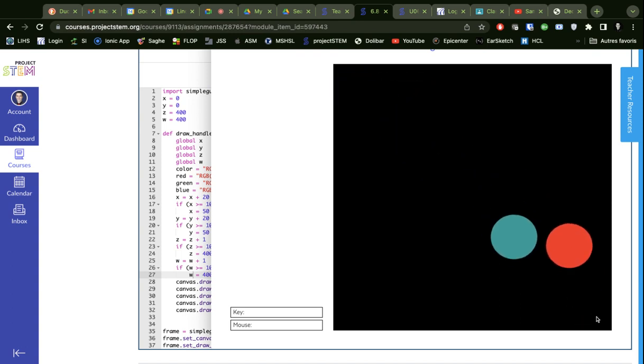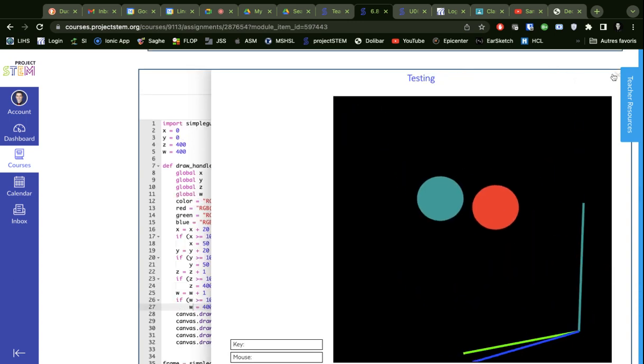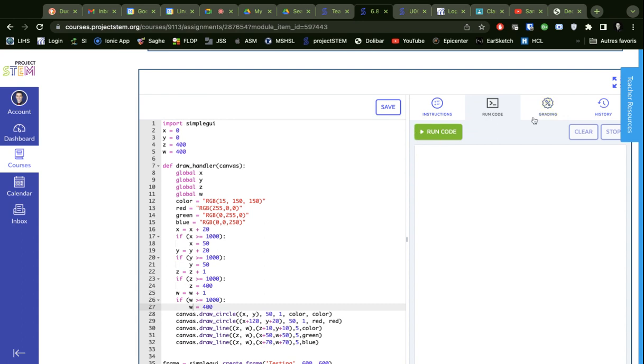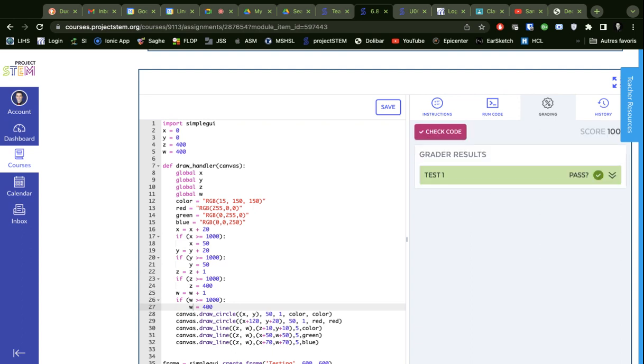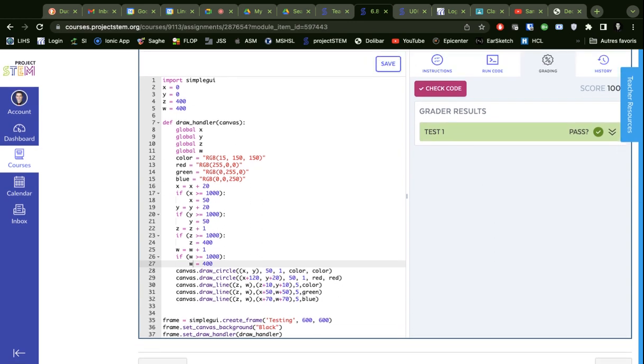Okay, so now those lines should come back once they get down to 1,000. Maybe 1,000 is too far, it takes too long. There, now they came back. Okay, well. Anyways, let's go ahead to the grader, see what it says. Cool, we passed. All right, and that'll do it.